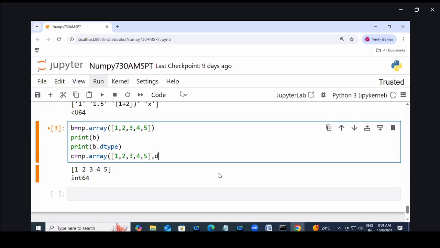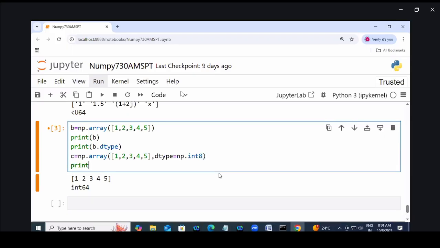But how do I reduce the space? By representing the data type. I'm saying dtype equal to np dot integer 8. I said integer 8; there is integer 8, integer 16, integer 32.